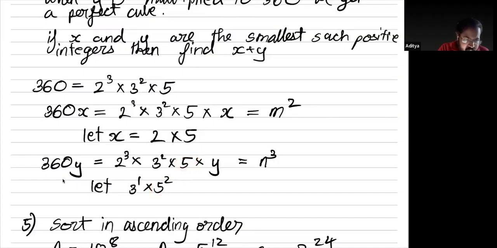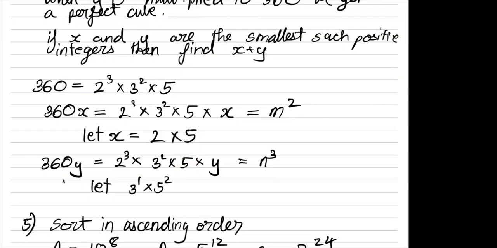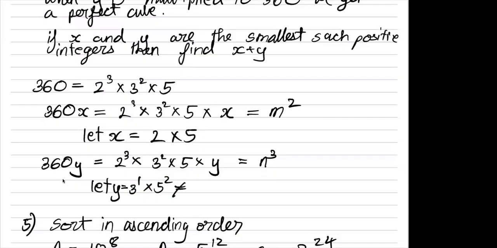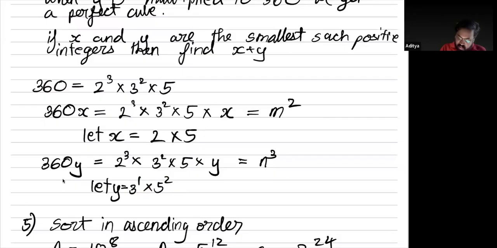Is my answer for the fourth question correct? Fourth question, not correct. Try again. So you can see now this y's value will become 25 times 3. Oh shoot. 3 was missing. You have to account for 3. Sir, I did this in another method. What method did you apply? You get 75 over here.